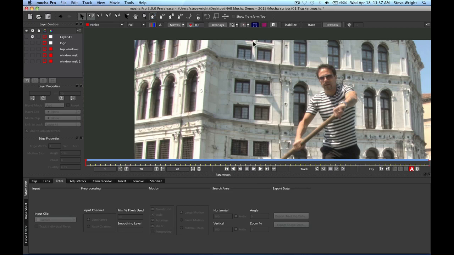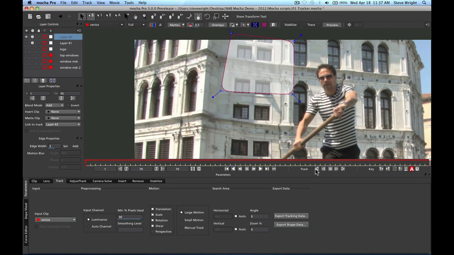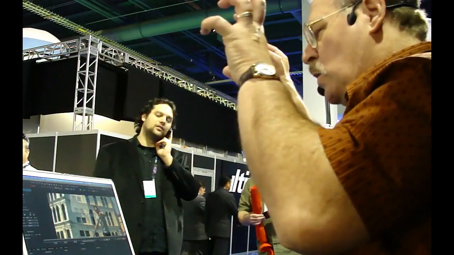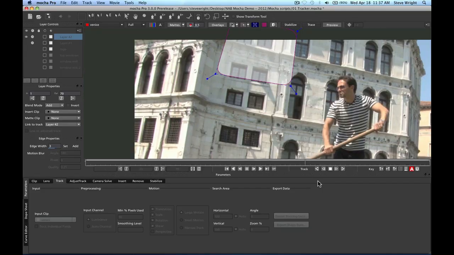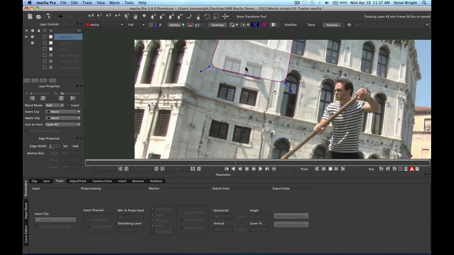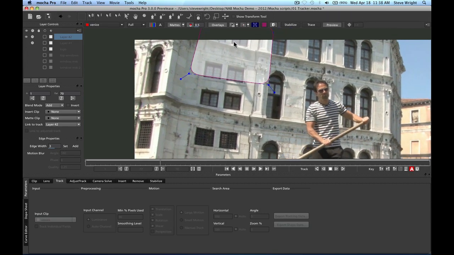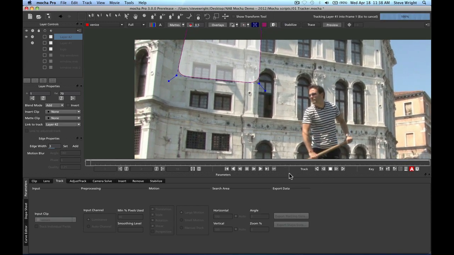Let's take a situation here. I need a mask on these 2 windows up here. So I'm going to draw as before. I'm going to draw my tracker shape. Oops, I went off the screen. Oh dear. Oh well, let's see what happens. So now I'm going to track this backward. Because the planar tracker is grabbing a whole chunk of the screen, it's able to follow the target completely out of frame, because the part down here is still good. So it's able to lock onto whatever's in the frame. Okay. So I'm going to get a good track for those 2 windows, even though I've gone out of frame.